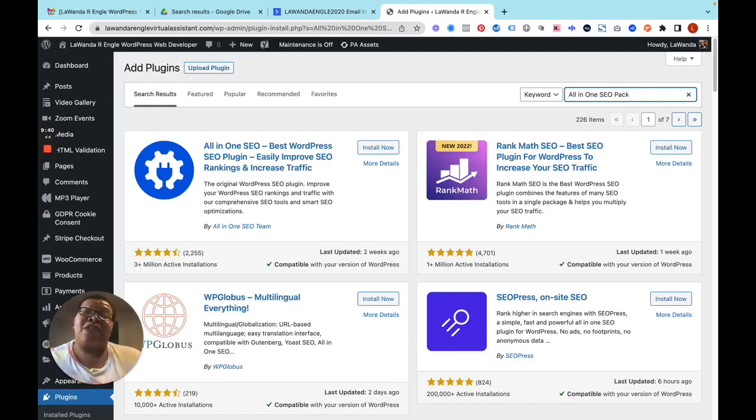And so the last thing that I wanted to talk about is it's open source. An open source software is software whose source code is available for modification or enhancement by anyone. And so that means it's always updating. So that's another thing when you're doing maintenance, to go in and check your WordPress. Check your links, check the plugins, because there are always updates for the plugins because they're always redoing them, making them better and adding new things to them to make them work even better for you.